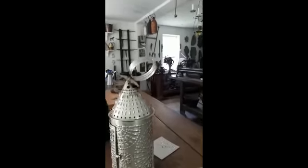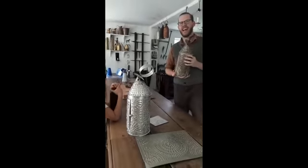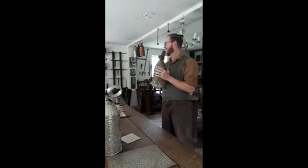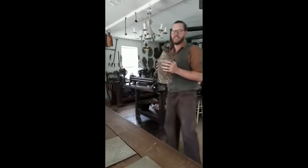This is my slightly older barn lantern. Any guesses how old this one is? 100 years? 120 years? No, I think it's 20. 10 years old. It's a rough 10 years.